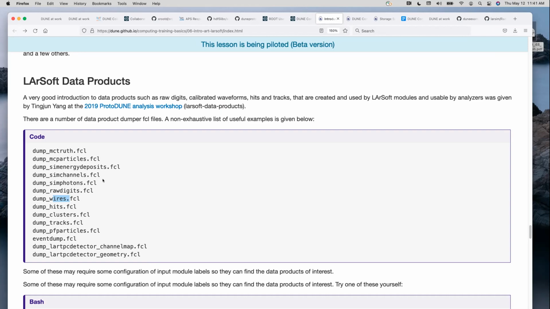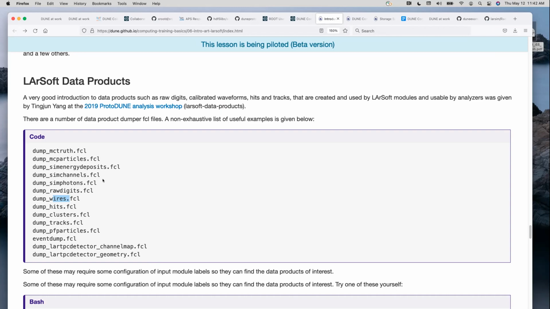So raw digits are the simulated or real waveforms that are read off of the ADCs, but these are filtered and scaled and deconvolved to something that represents the charge arrival after denoising and deconvolution and gain application. All these processed waveforms are called wires. So that data product called recob::Wire is a reconstructed, filtered, deconvolved version of the raw digits, and that's called wire for reasons I do not understand.